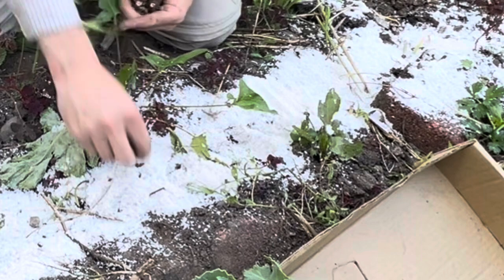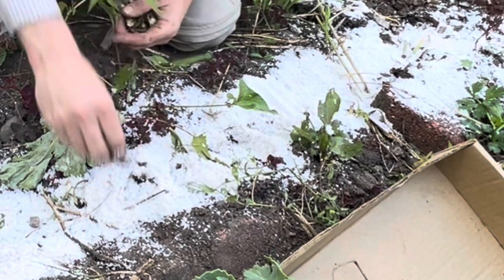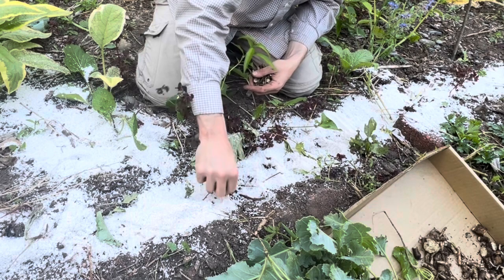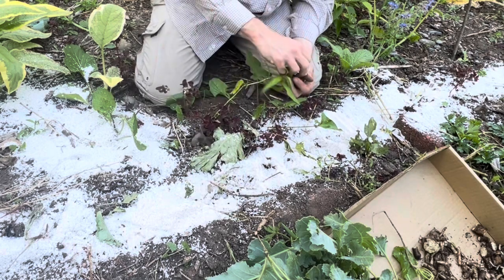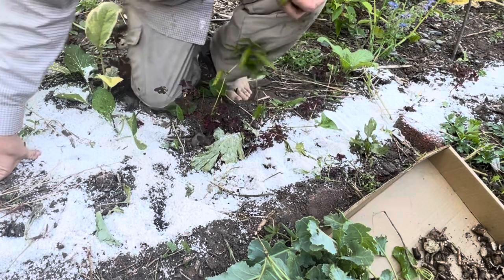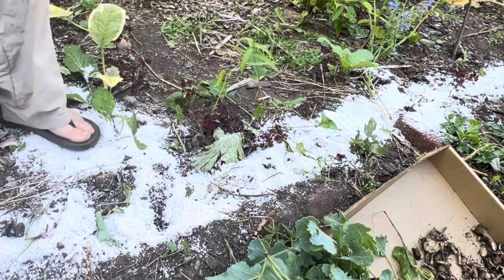Because what I'm going to do is this fall, or rather this winter, once everything is dormant, I'm just going to come through here and I'm going to dig up this entire section.